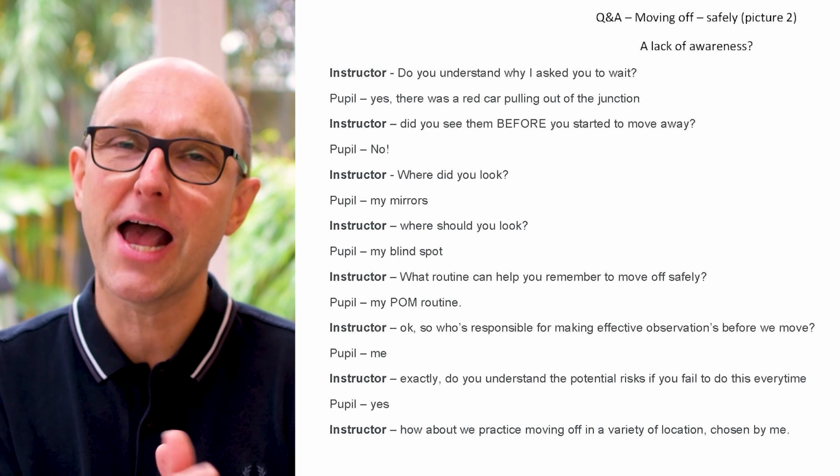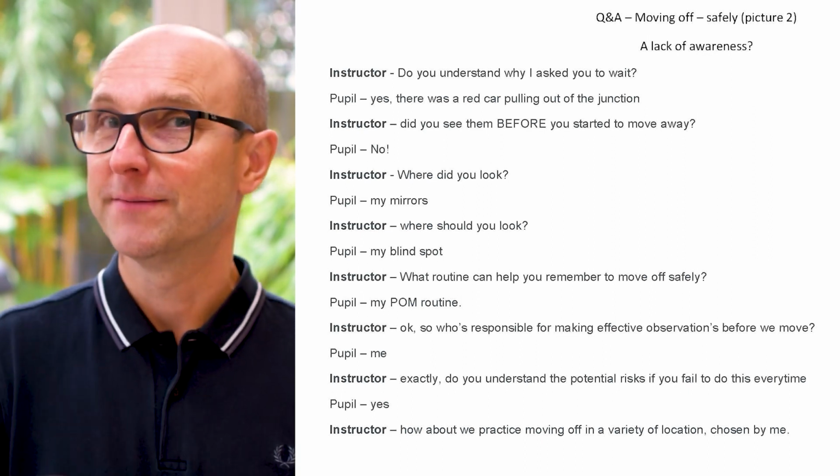So this is where we're going to talk about how we're going to do it. So we practice more, and have that conversation. So that's just an example of the sort of questions you could ask using the what, where, why, how types of questions, open questions, to sort of dig deep into the pupil's mind as to why they did things, check understanding as you're going, fill in the gaps of things they don't know, and arrive at a solution together. That's the thing, doing it together. They've bought into it then because they've come up with the solution with you. And then we can go practice.